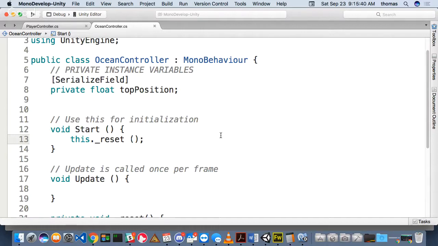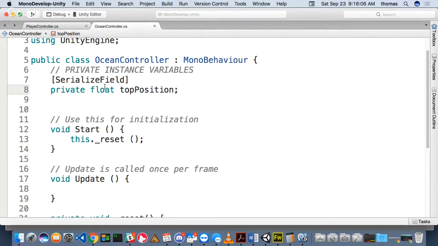It's going to move down. We have 480 pixels of height, so it's going to take a couple of seconds for that one screen of ocean to disappear and then for it to reset. It's probably going to take about 6 or 7 seconds for the whole thing to reset. That's what it should take, right? So I want to move the ocean down. So that means I need some kind of other instance variable up here to hold my speed.